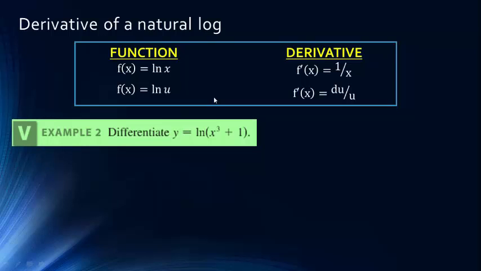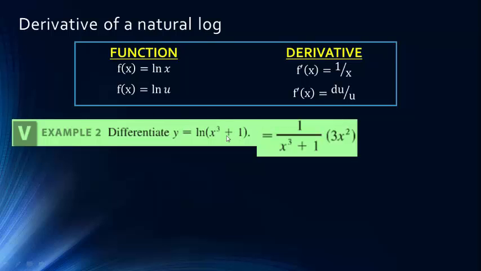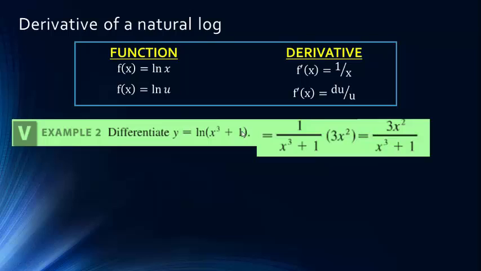Here's an example: we're taking the natural log of a function of x, so we use the ln u model. We get 1 over u, which is 1 over (x³ + 1), times the derivative of what's inside using the chain rule. The derivative of x³ is 3x², and the derivative of 1 is 0, giving us 3x² over (x³ + 1). Be careful not to cancel — in the denominator, x³ is being added, not multiplied, so cancellation is invalid.